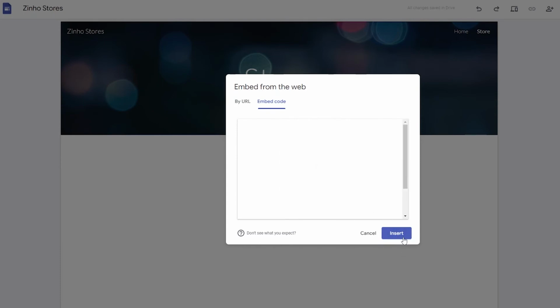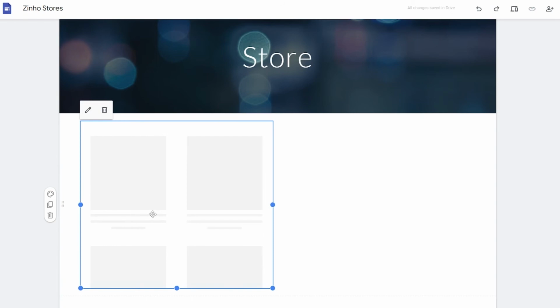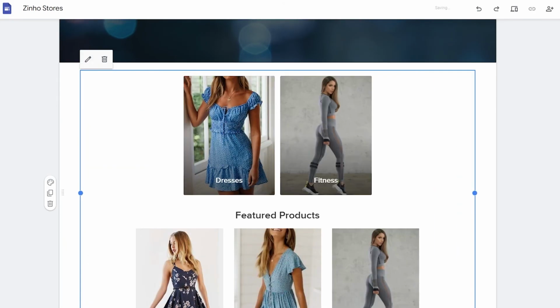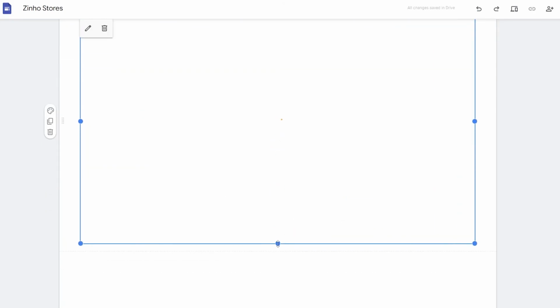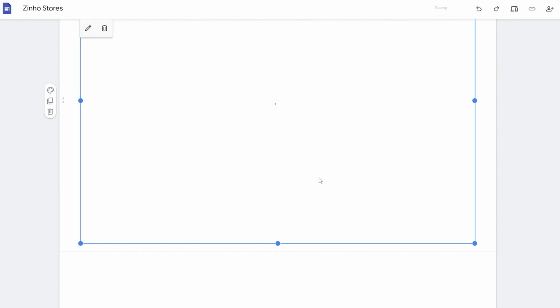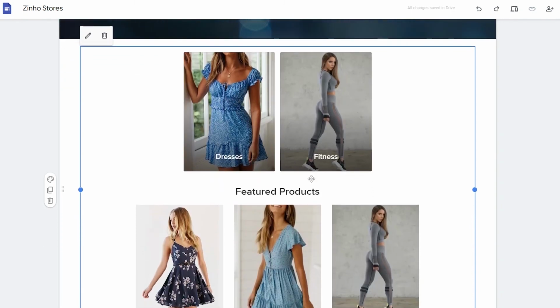So over here it's loading up, but we're going to click on insert, and then we are going to have our products. So over here it's still loading up, but yeah, here we go. So then we just simply increase the size of it right here, and pretty much that's it. Then we can add other stuff as well, like text box, images, more, and we are good to go. Now whenever someone wants to buy these products, all they would have to do is click on the buy button by coming over here, and then once they've bought it, we will receive all of our information on Ecwid, and they will do all of the shipping and stuff for us. So that's how you create an e-commerce platform on Google Sites.